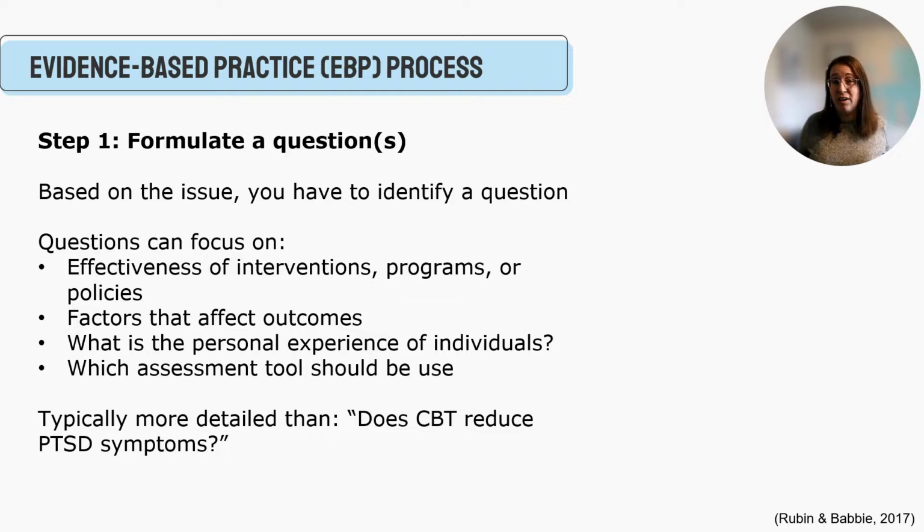We might also want to look at factors that affect outcomes. So if you're working in juvenile probation, maybe you want to know, what are the things that impact success or not success in juveniles when they're on probation? Or what factors are going to affect a mom coming into treatment who needs to go into recovery? What kind of things would benefit her? What things benefit moms who are struggling with methamphetamine use? So based on your population, based on what you're seeing, you're going to come up with a question.